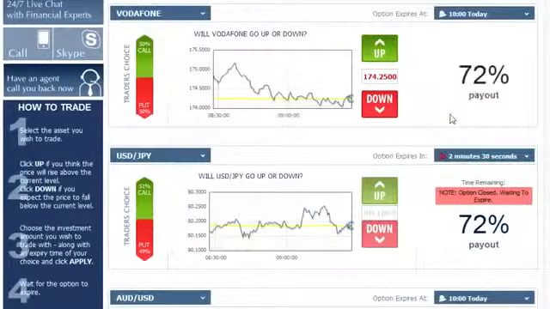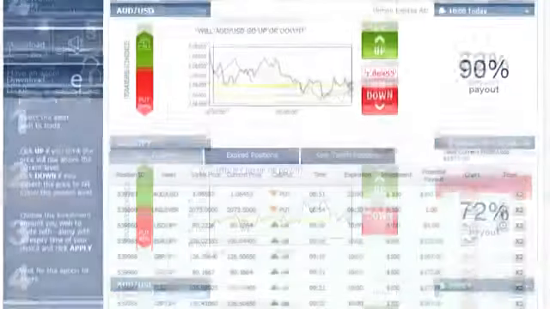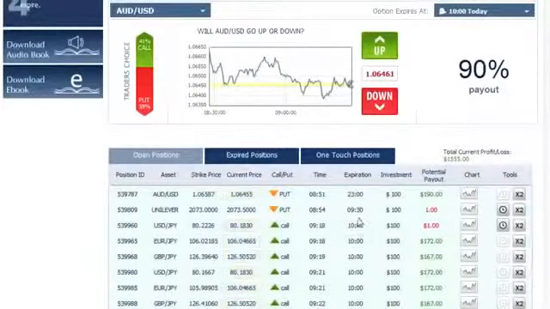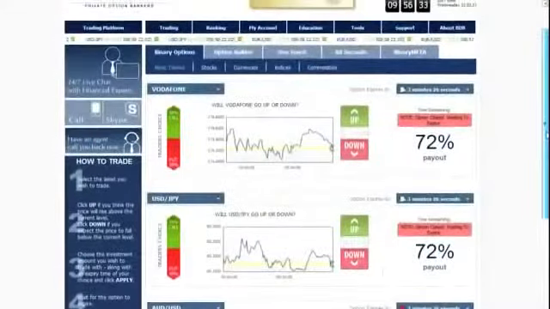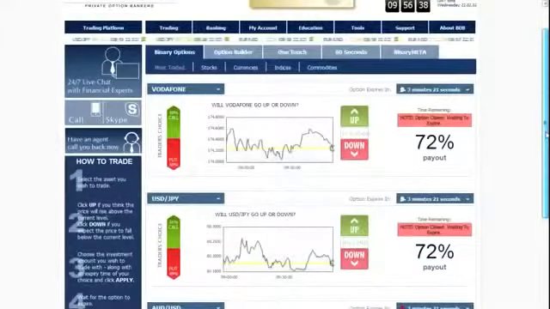By now I've opened a total of 7 positions. I followed the significant trends shown by the graphs. Right here we can see all of our open positions. We can also see that they're going to expire at 10 o'clock. So what I'm going to do now is speed up the time of the video because we can't just sit here and wait for all that time to go by. I'll now scroll up for you to see the clock running. I'll speed it up until about 3 seconds before the options expire.